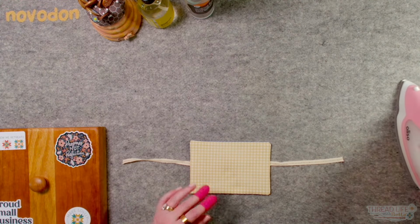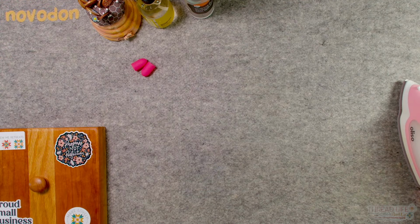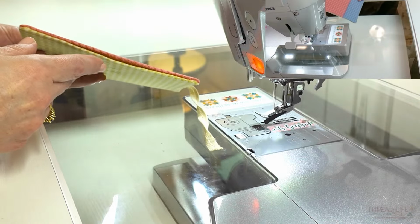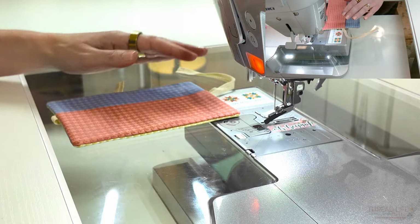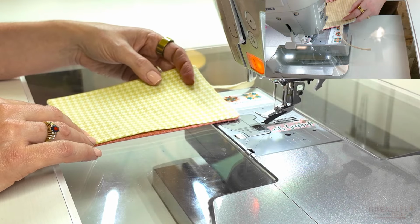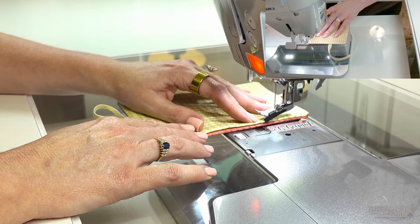All right. Now we're gonna take this over and we're gonna sew a 1/8 of an inch top stitch all the way around here. And I'm gonna go ahead and leave my patchwork foot on because it's not really going to matter for this. And I like to start right before where that opening is, down at the bottom. Now you can choose to sew it this direction, or you can flip it over and sew it this way. If you have trouble with your tension, I find that it depends on which side you want to see more that might have a little tension issue, but it's completely up to you if you flip it over and sew it from the top or from the inside.